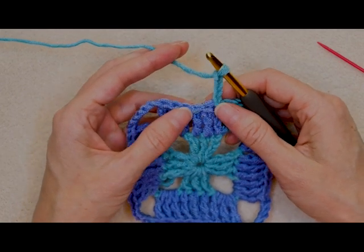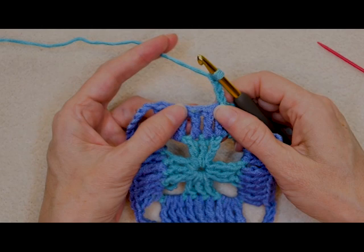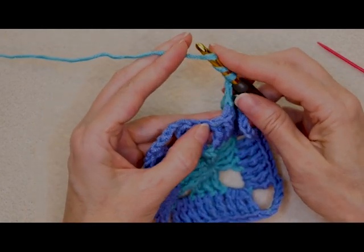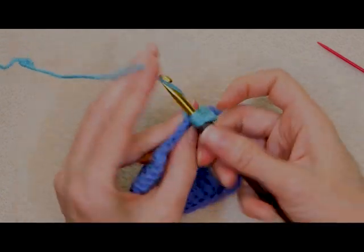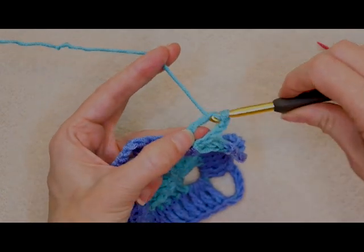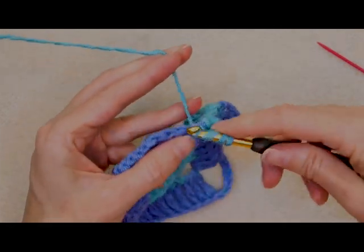And now into the next 2 treble crochets, we're going to be doing 1 treble crochet into each. So wrap your yarn twice, hold them on your hook, into that next stitch, 1 treble crochet. Wrap your yarn twice and into the next stitch, 1 treble crochet.